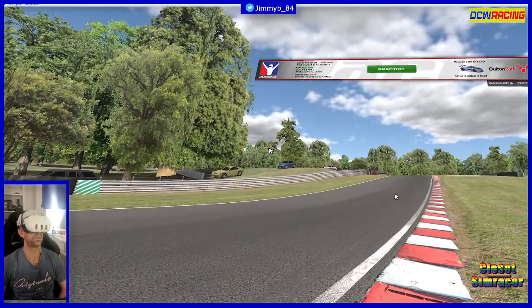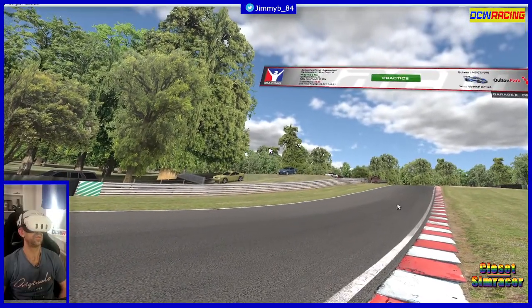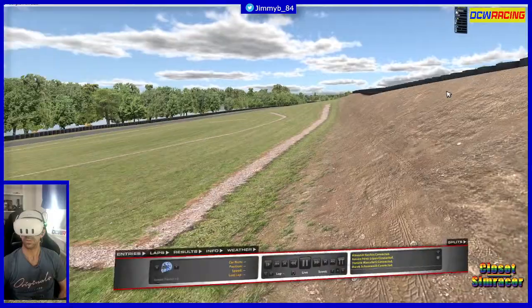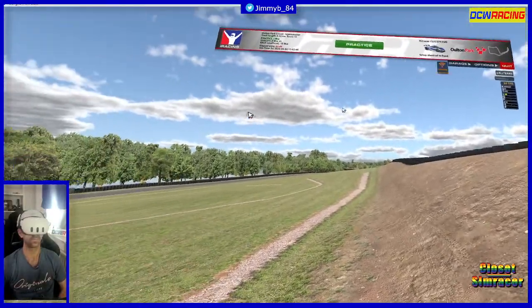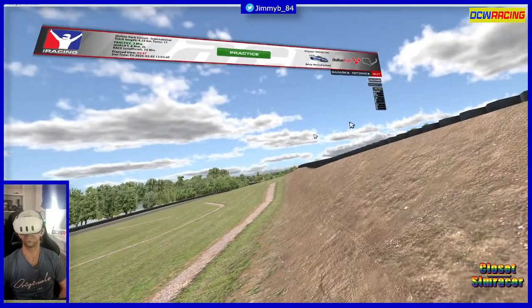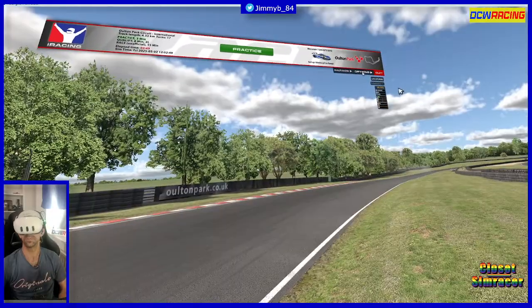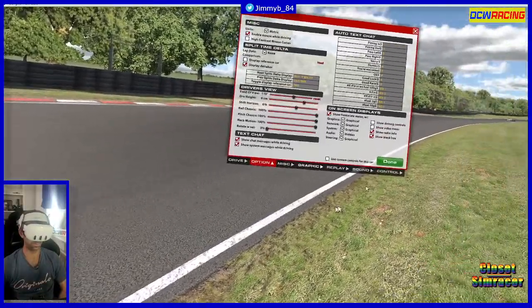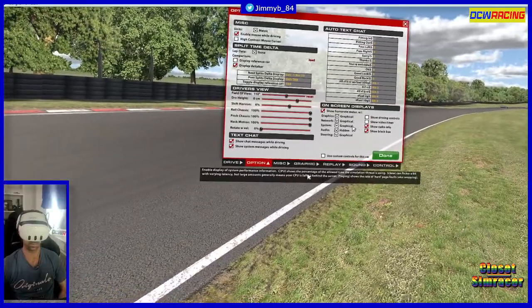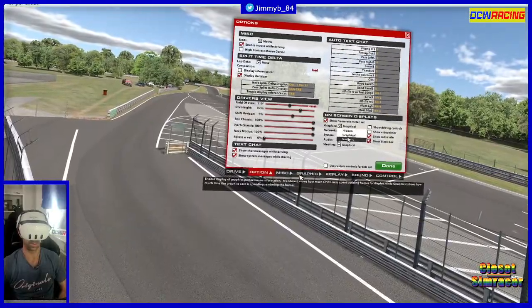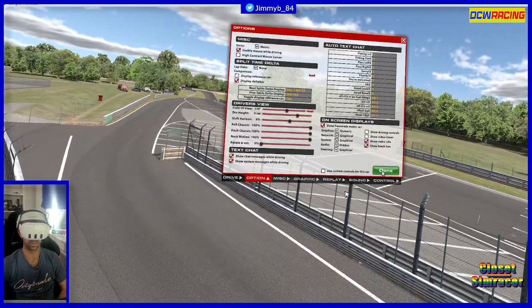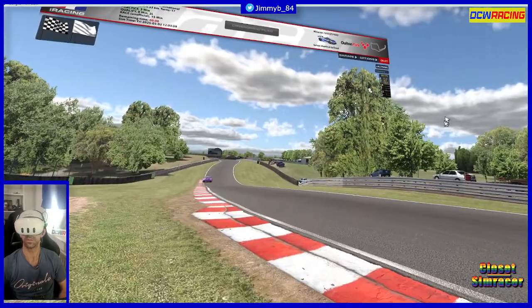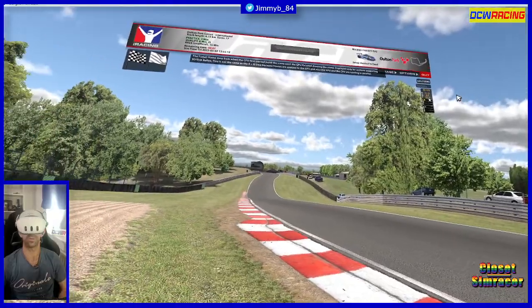The track temp's increasing. It's now 30 Celsius. Look at the frame time, and frame time is quite bad.